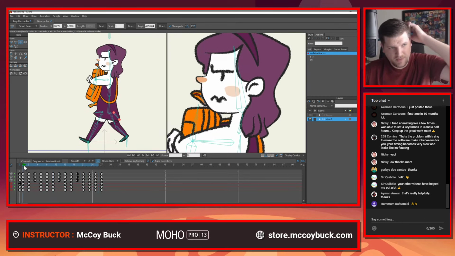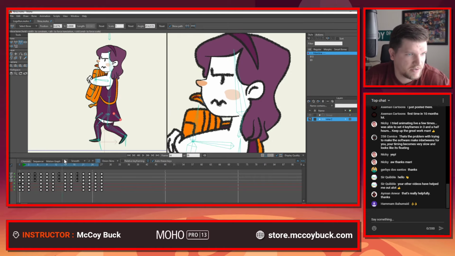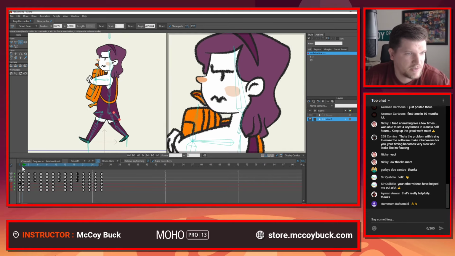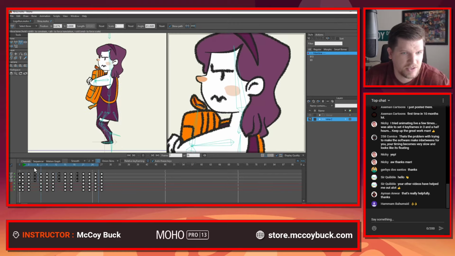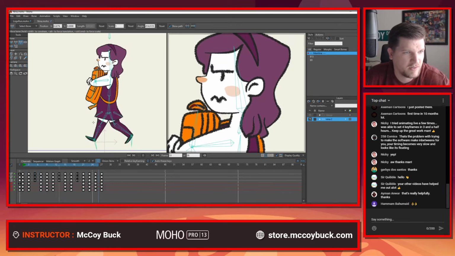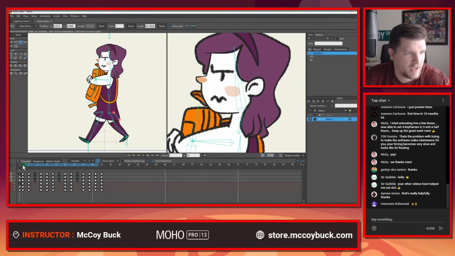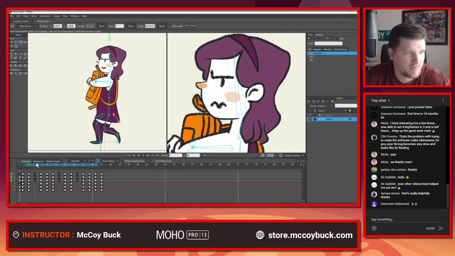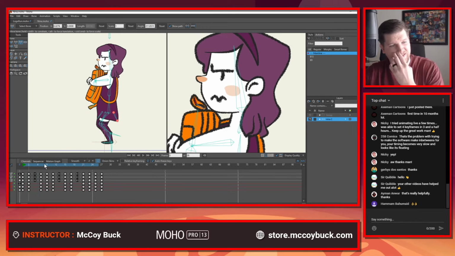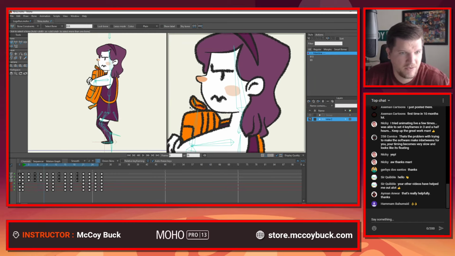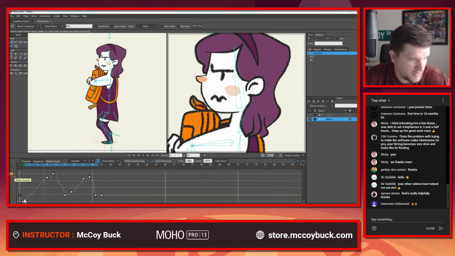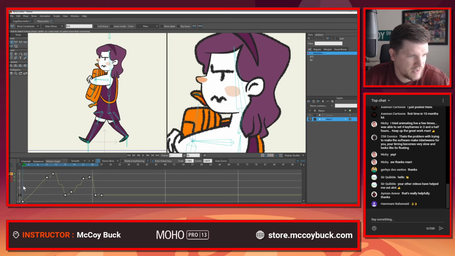So yeah, that technically does not look right, because the motion on her backpack doesn't show that that thing should be waving that much. So I think I have the wave animation down, but that's weird. That's still animated on 1s. Why are you animating on 1s, dude? What is happening? Why is this 1s? What the heck?